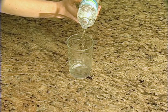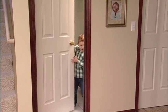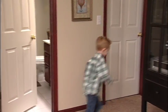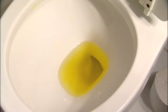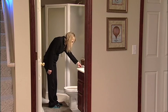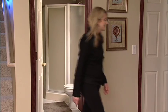We recommend regular intake of fluid or water throughout the day. Rather than focusing on the number of ounces that your child drinks throughout the day, we recommend paying attention to the color of their urine. If you notice that your child's urine is yellow, that is a signal that they need to drink more water. The goal is for your child to drink enough fluid so that your child's urine is nearly colorless.